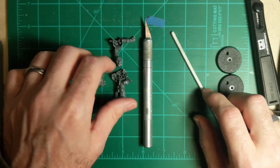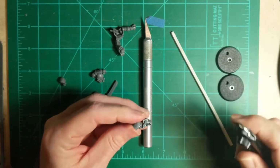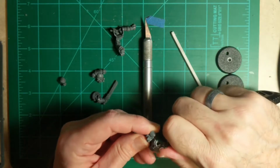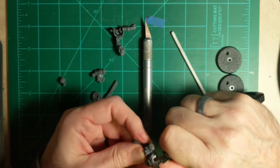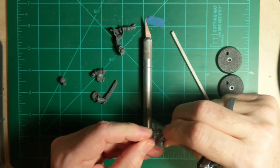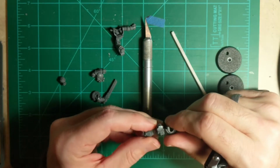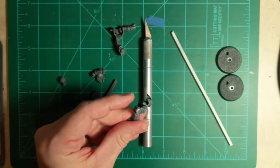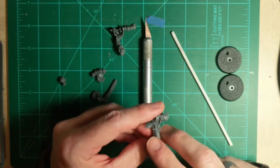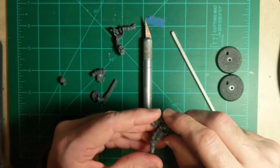Alright, and then let's grab the back. Scrape along. Like I said, you just want to kind of continuously rotate how you're scraping. It does a much better job. You don't have to put as much force into it. And see, like the hip plate here is nice and clean. That first Marine, oh boy, that was rough. And he had some on like the back of his leg. You just have to take your time, be careful, and scrape that away.